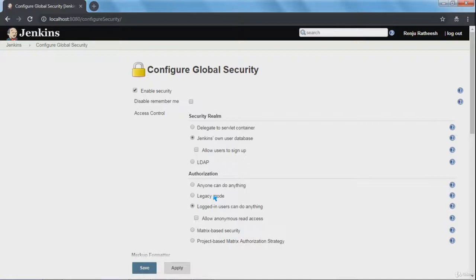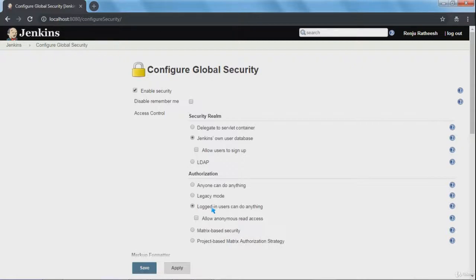This basically only has 2 levels of access, right? If you are an admin user, then you have full access to Jenkins. Otherwise, you only have read access. Now, both of these are not widely used for obvious security reasons. The next option here is the logged in users can do anything. In this mode, every logged in user gets full control of Jenkins.